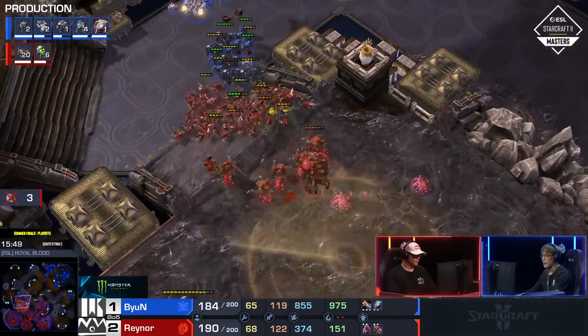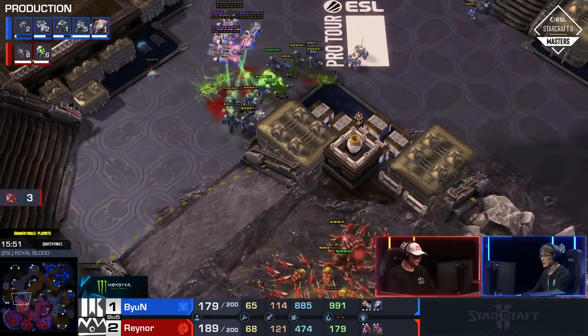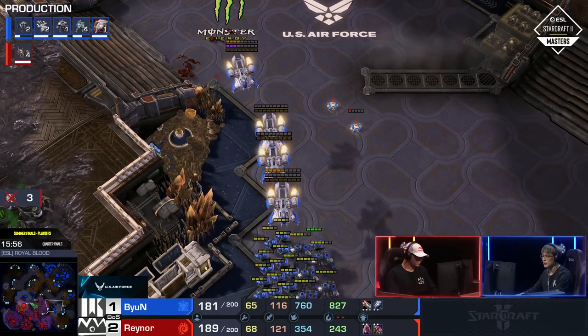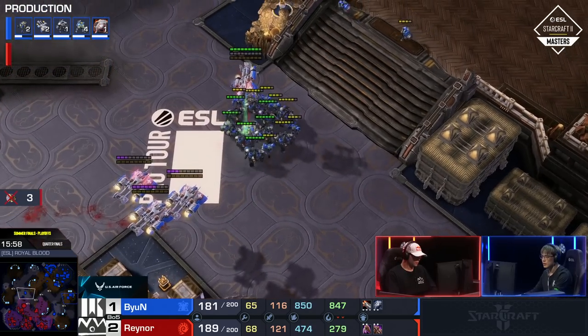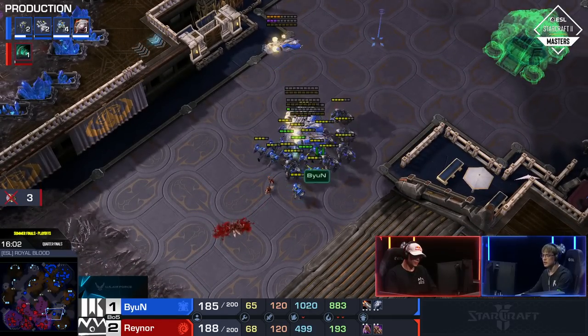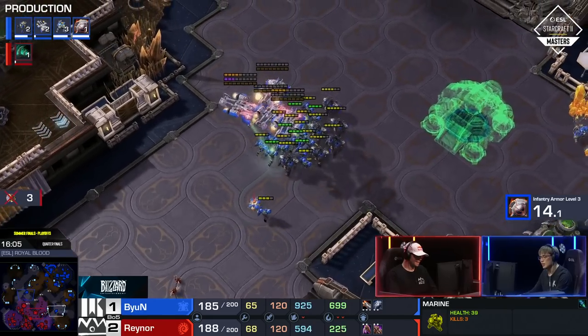He's going to lose this base here. This is one of those times where he does get a little bit mis-split as you get Banelings on the left-hand side. But yeah, I think what Reynor is doing is very impressive. ByuN's still keeping a lot of momentum in this game, but Reynor is doing his absolute utmost to stop this being meaningful. Oh, he's even going to go and take the golden minerals over here.